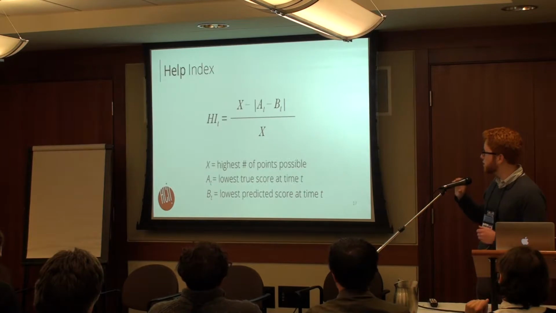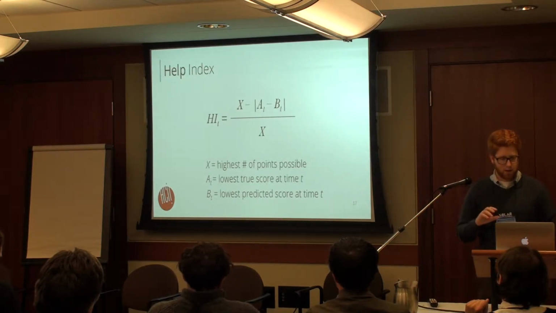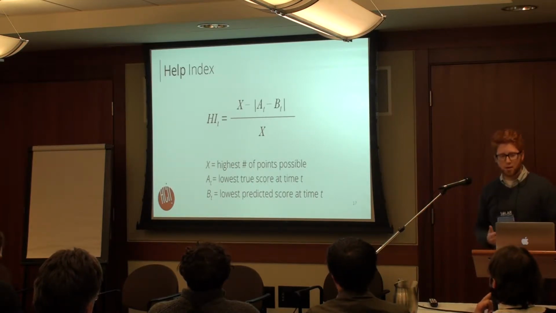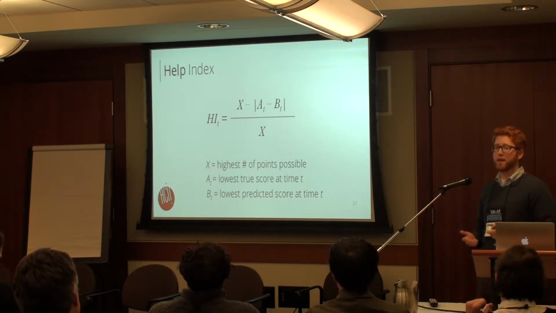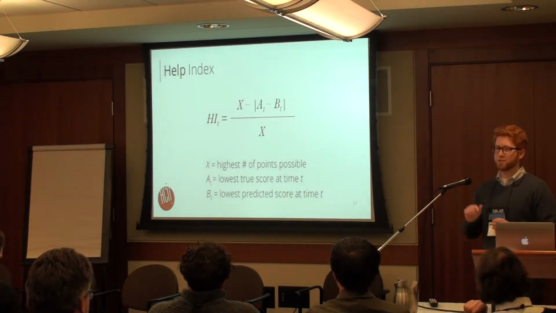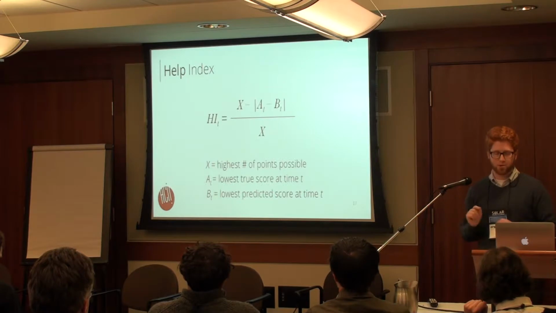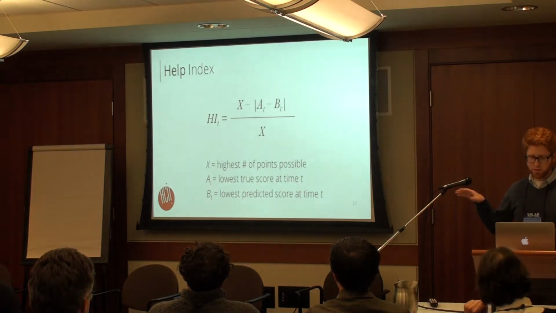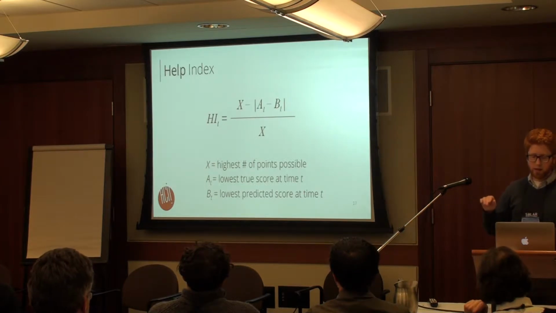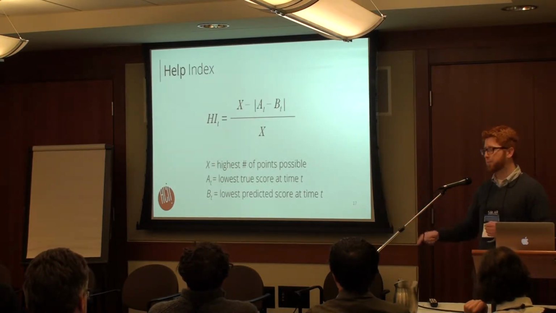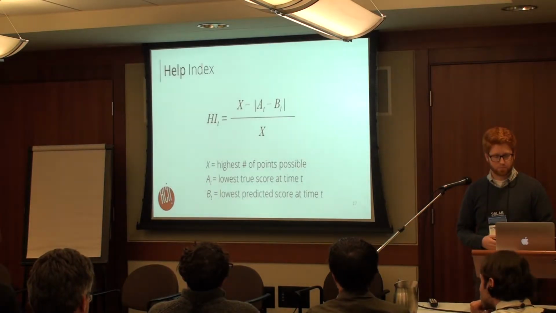It's a simple ratio. Essentially, what our model is asking is, out of all the students in the class, which student is going to end up with the lowest final grade? And help that student, right? We want to help that student, whoever is going to end up with the lowest grade. So this ratio allows us to test how good we are at guessing which student to help without knowing their final grade.